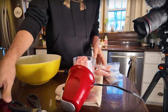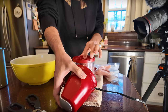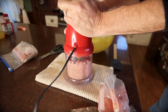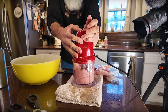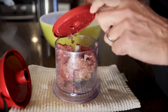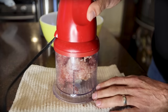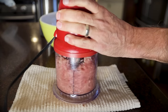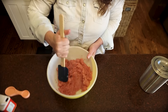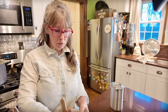Just do maybe half for starters and see how this goes. So the second package almost looks like it's mostly dark meat, and the first one was more of a white meat. And our little tiny blender is not liking this task. So I'm going to have to do this kind of slow and pulse. Okay, so I just got this all mixed together since one package was dark meat, one package was more like breast. So it's all well mixed.